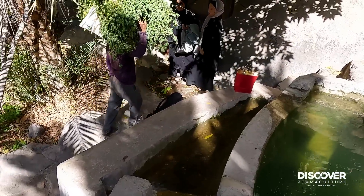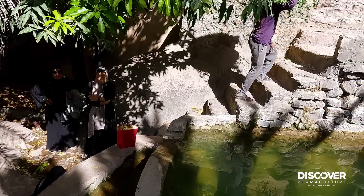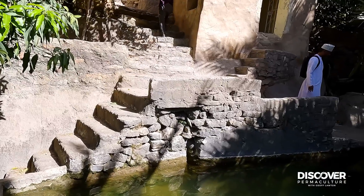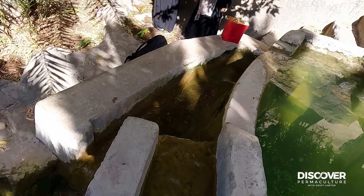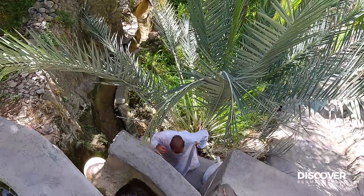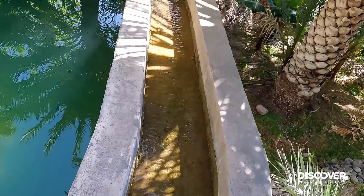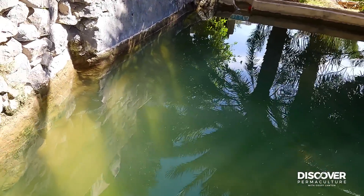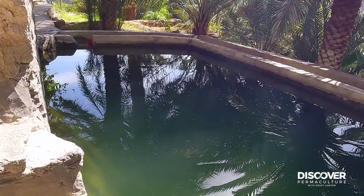Part of the system is put into forage - that's alfalfa - to feed the animals, which provide the manure as the fertilizer. There's forage coming in for the animals and a water release point happening right now. Water is passed into this channel and down into that release. There's a nice little storage facility high up in the system with multi-functions - as a bathing pool and nutrient distribution system.